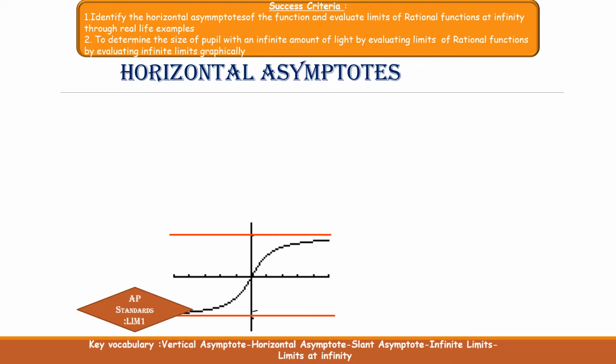Let's suppose this is -1 and this is +1. How can I write it? The first thing I will write is the limit of a function f of x when x is approaching negative infinity. And one more time I will write the limit of the function f of x when x is approaching positive infinity. Now negative infinity is on this side, right?